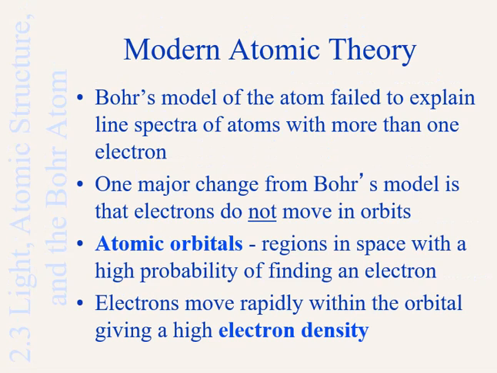But today, with further research, we have changed certain aspects of this model because Bohr's model of the atom failed to explain line spectra of atoms with more than one electron. Hydrogen is the atom with just one electron. And when Bohr applied the emission spectra of hydrogen to his model, it fit perfectly well. He even gave us an equation by which we can find out the energies of different levels, and we can use that to predict the wavelength of light that would be released.